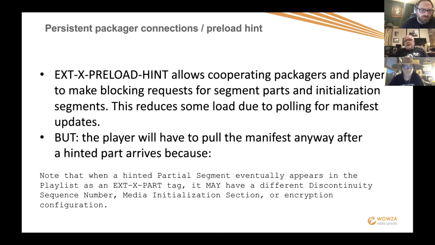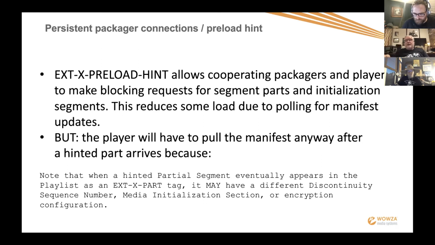So the next thing is you can do kind of a similar thing to doing a blocking load of playlists with segments. And so the spec allows servers to say, hey, I have the capability of using a tag called EXT-X-PRELOAD-HINT. And this allows players to make blocking requests for segment parts and initialization segments. And again, this is intended to reduce load due to polling. I would like to point out, though, in many cases, when you get a segment part, you're probably going to have to pull a manifest anyway afterwards.